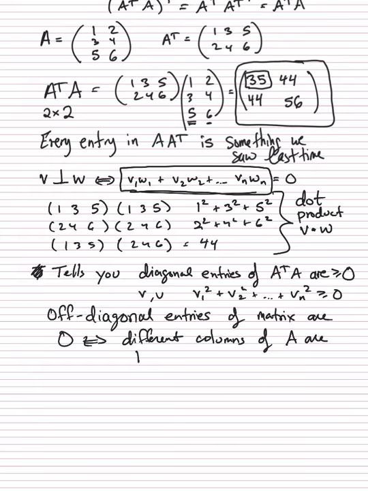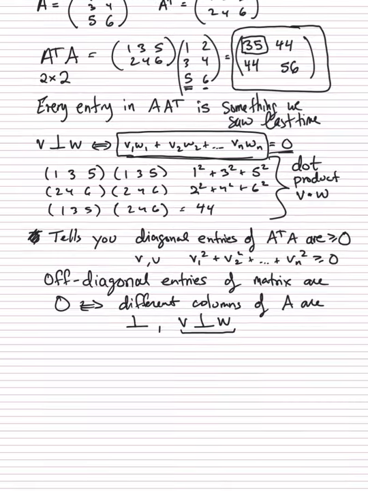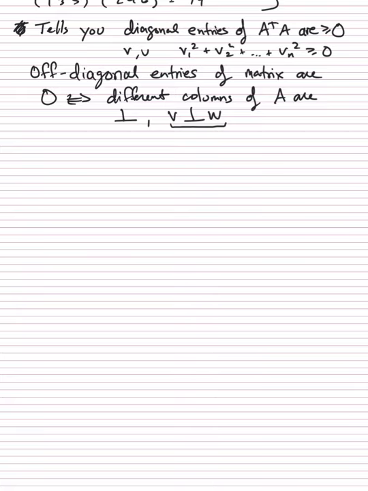Okay, so the columns are perpendicular. If you take any two columns, they should have perpendicular images, right? This is exactly just this condition. The off-diagonal entries are measuring the dot product of different vectors in the image of A. What this really does is it justifies something that I said in the practice midterm. Actually, it justifies the notion of orthogonal matrix.